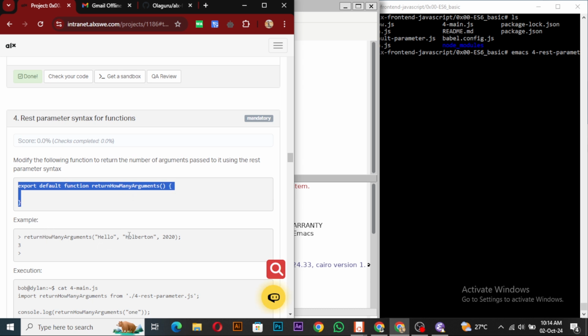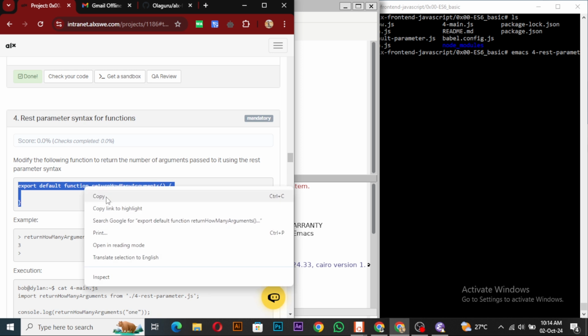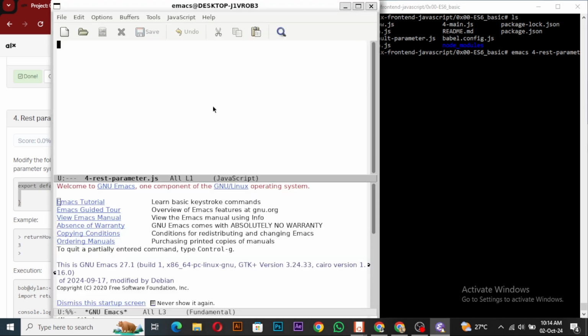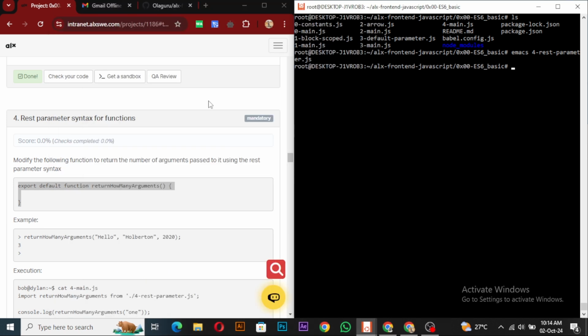So this one, okay, good. So there's a syntax. Yes, I think I copied it. Okay, I was thinking I opened it already, which I did. So paste this, and yes, let me just save it and quit it, and then I'll open it.